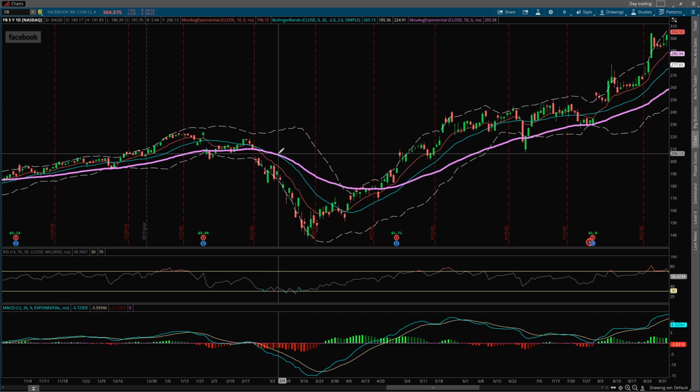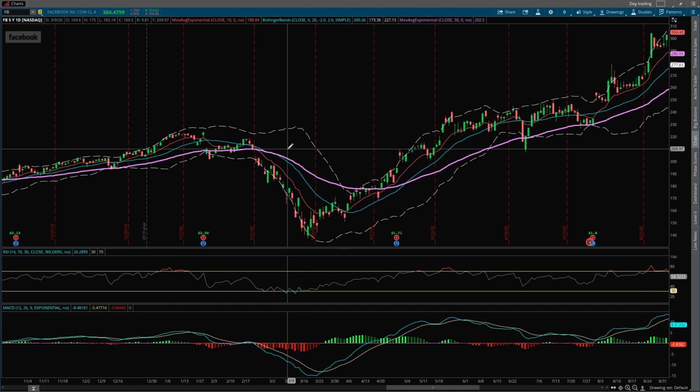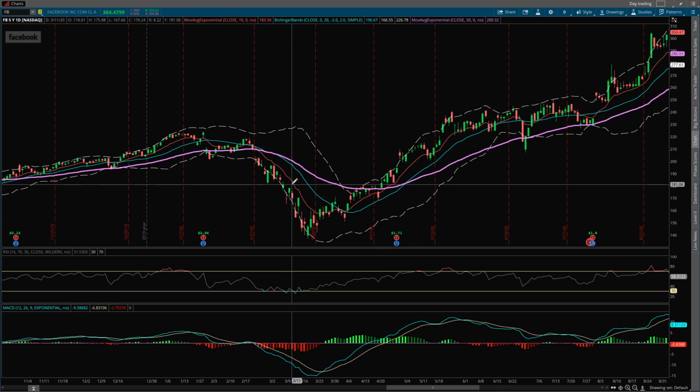And also your moving averages, you have the short-term moving averages that are crossing each other, and you have all of them, like the 10, 20, and the 50. The moving averages that have a low value are below those that have a high value, so this would indicate a downtrend. So you have all of this information here. All of that is telling you that the market is bearish.